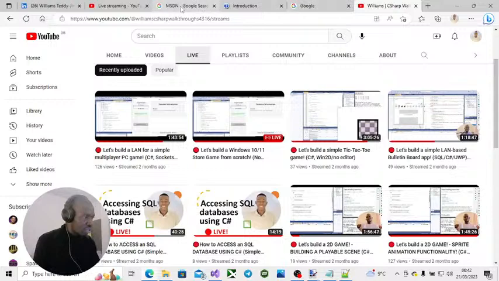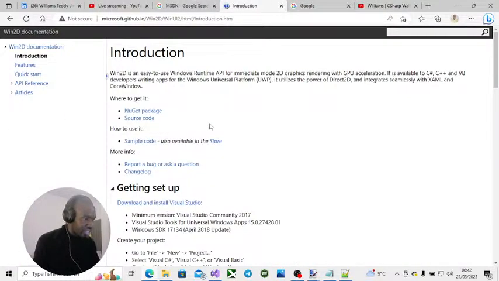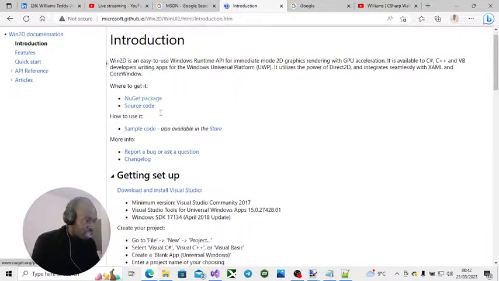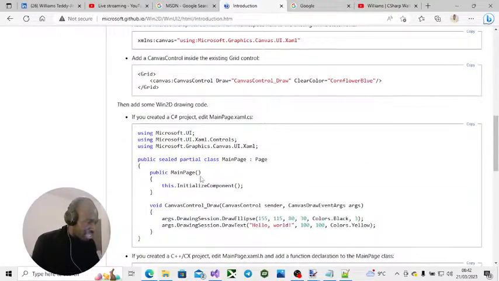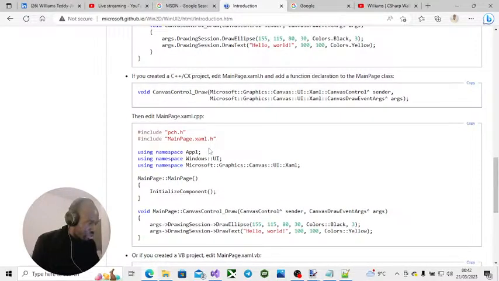And if I go to the Win2D documentation, which I think I have here, this is going to be your go-to if you want to learn about the Win2D runtime and how to utilize the library in UWP. In this particular case, I'm using the C# flavor, not C++. And I'll see if I can find the animated canvas bit.